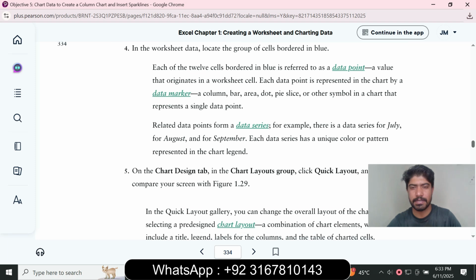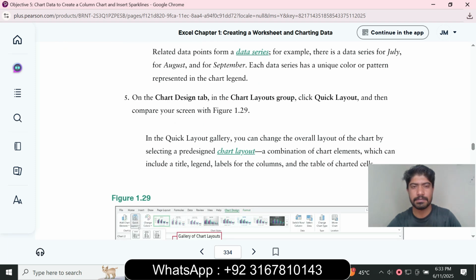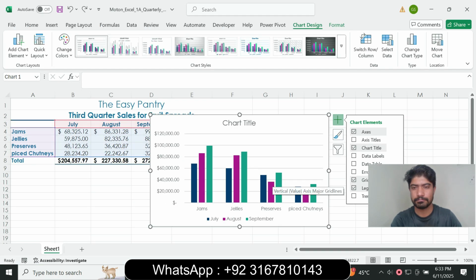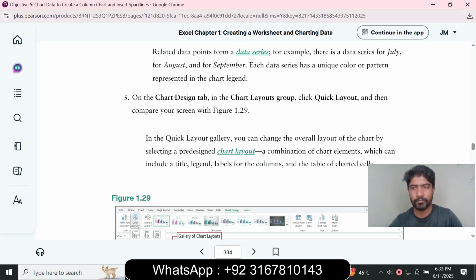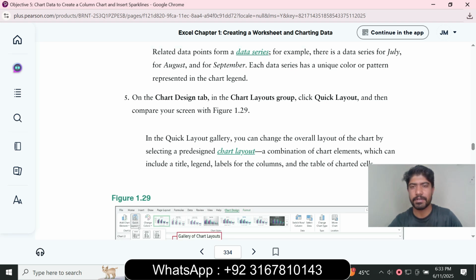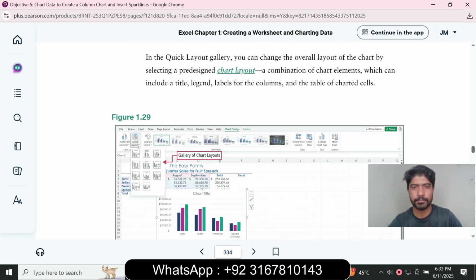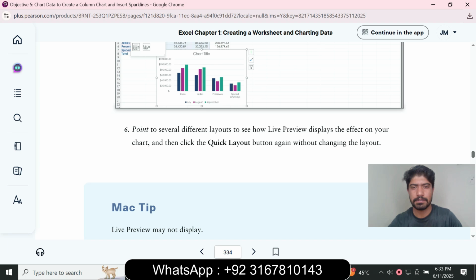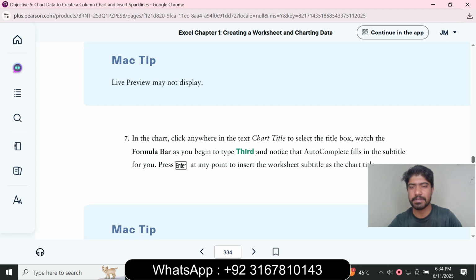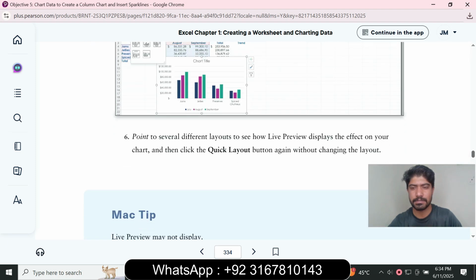Click the data entries and change the chart design. So under Chart Design, Chart Layouts group, Quick Layout, choose Layout 3, click anywhere in the chart title box and type the title.